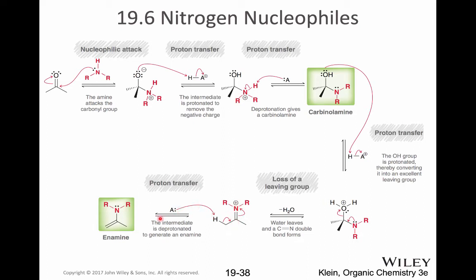So you eliminate, and this is almost looking like an E2 elimination. This is such a weird reaction. It's like a combination of the SN1 mechanism, where this leaves, followed by an E2 elimination reaction. So the conjugate base will remove the proton here, kick the electrons over and up to make the enamine.